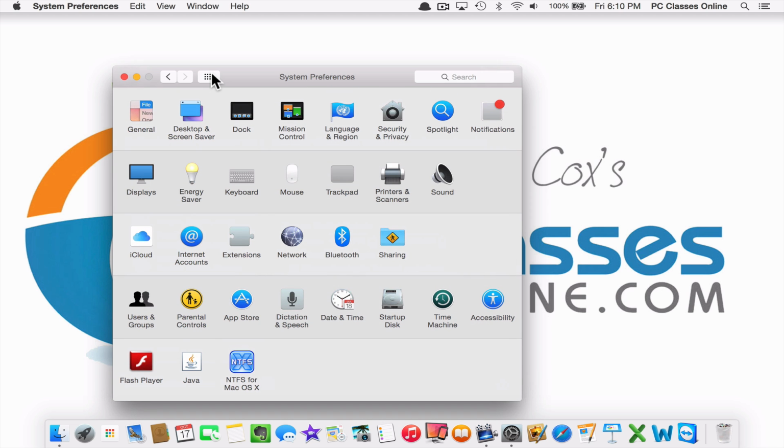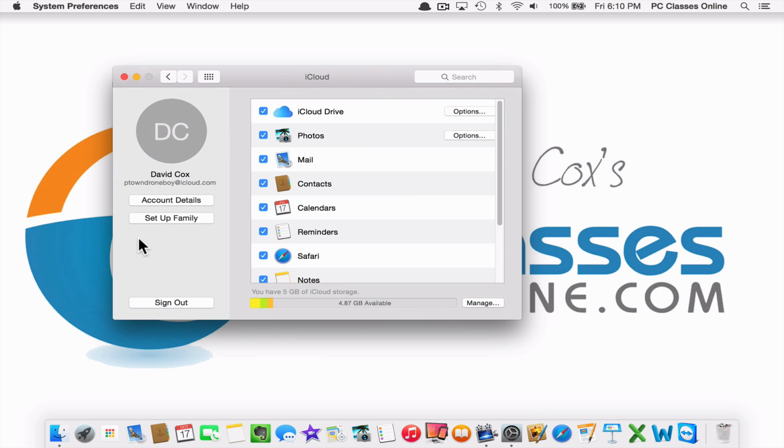Moving on, the final feature we're going to talk about in System Preferences has to do with iCloud. We're not going to talk a lot about this because it's going to come up later, but I do want to mention iCloud Drive. iCloud Drive is a little bit like Dropbox if you're not familiar with that. Think of it this way. It's like a space on your computer, and anything you put in it, it is going to synchronize that data with a computer that's far, far away, probably in North Dakota. And so that data is going to be safe.